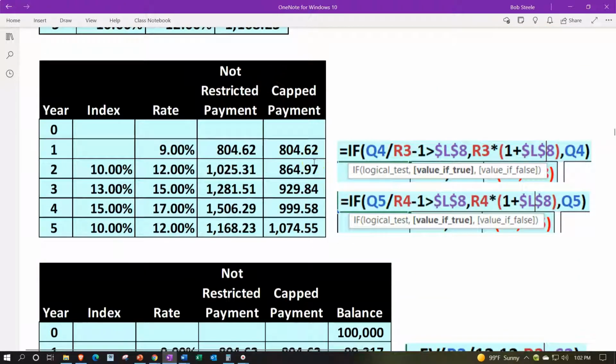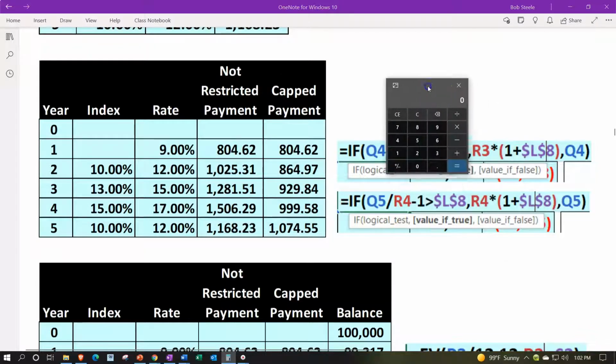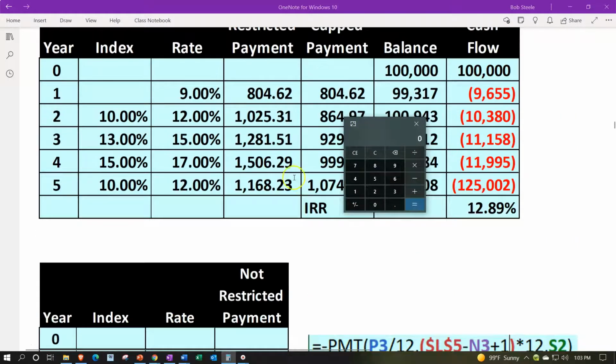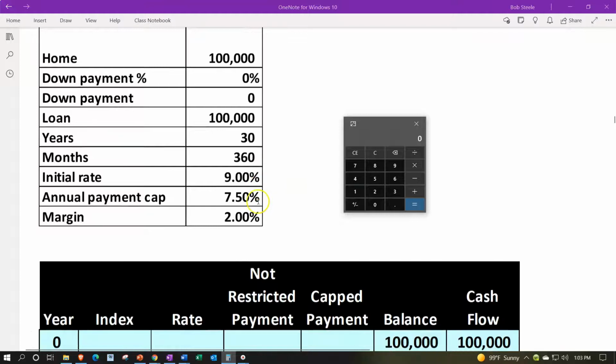Now the cap, we can just think through what the cap would be, and then we can apply a logic function to do it in Excel, the logic function being useful because if we were to run different calculations, best case, worst case scenarios, especially for a longer period of time, it would be nice if these caps could be automatically set to apply instead of us having to manually go through and think through them. But if you only have 5 years, you can kind of do that. You could say, okay, there's a 7.5% cap. That's where my cap comes into play, 7.5.